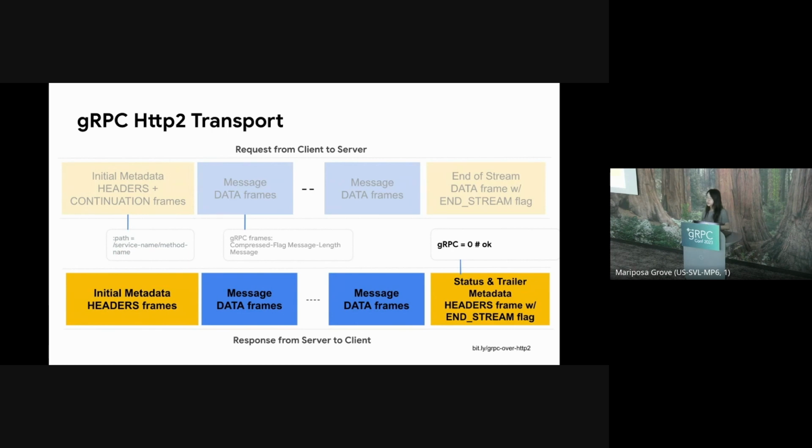On the server side, similarly, we use HTTP2 frames to convey the responses. A little bit of difference is that on the response side, you have the response header and the trailer metadata, plus the response data in between.